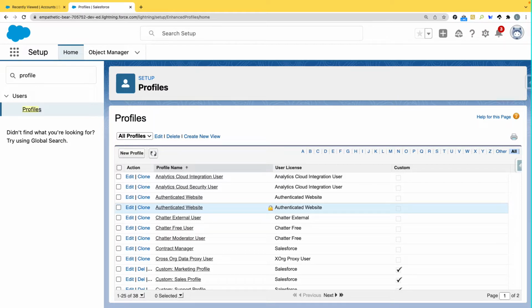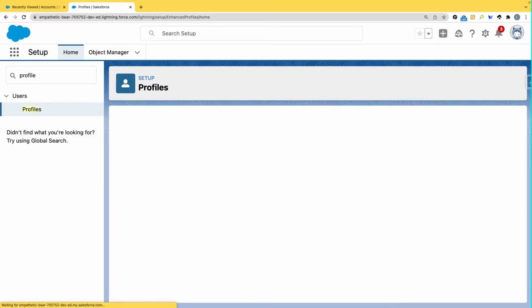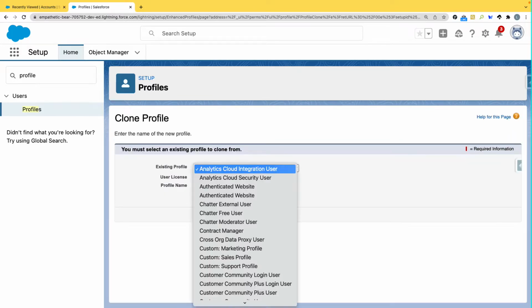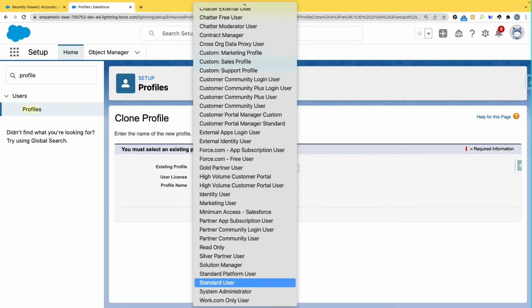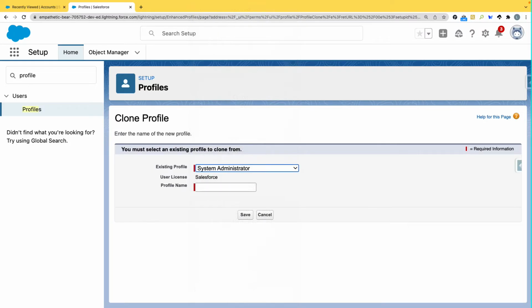We'll create a user by selecting a profile. A user is a person, a profile is a policy. You cannot create a profile without selecting an existing profile. You need to select an existing profile to create a new one.